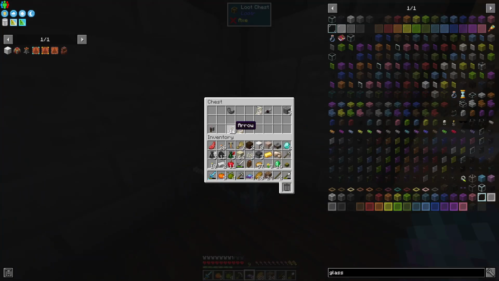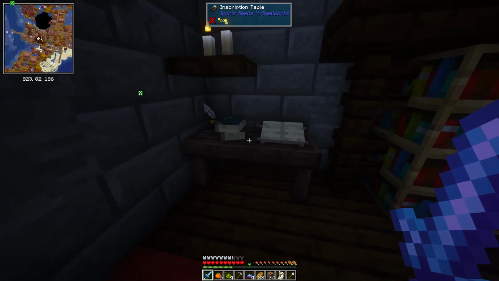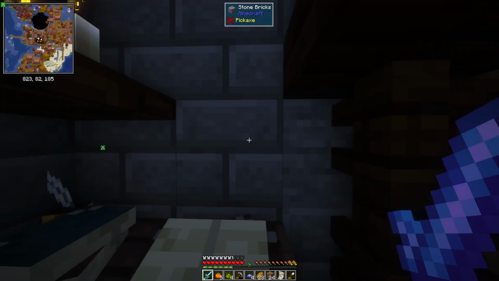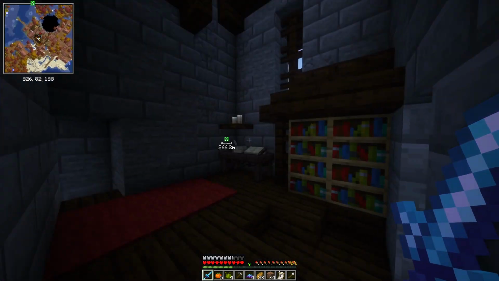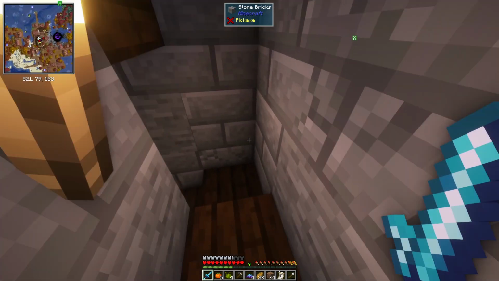Okay, arrows can be useful. Don't need the flower. We'll take the horse scroll and we'll take the creeper scroll. All right. Is there more? I don't hear any grumpy sounds. Ooh, inscription table? Well, hello! Ooh, wait, hang on a minute. Is this parkour? No, it wouldn't be parkour. But there's a... what the heck? Okay, axe. Alright, let's go make an axe. Okay.